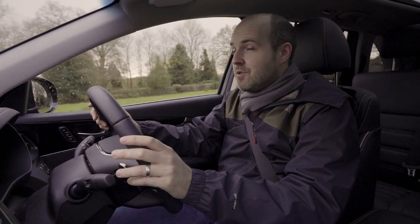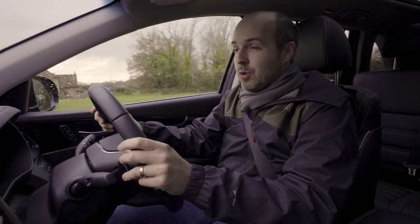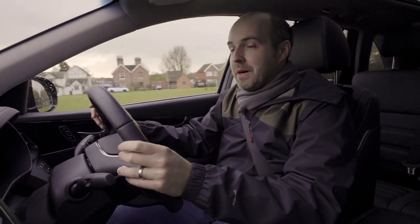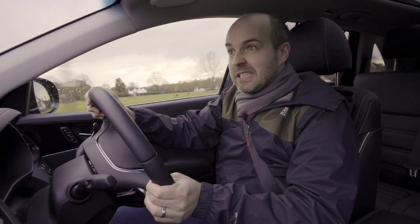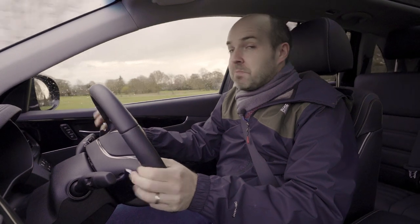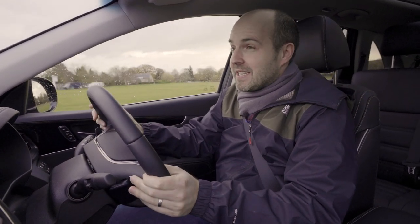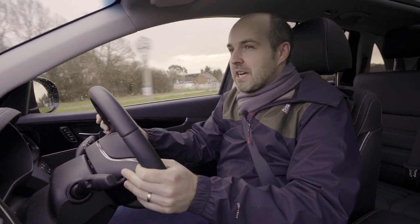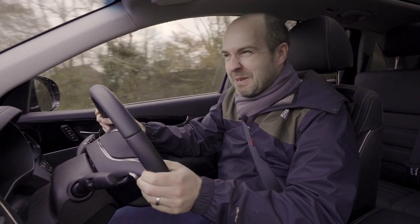The first thing you notice when talking about a luxurious and/or sporty driving experience is that the Sorento is not powered by some big petrol V8, but instead gets a diesel and a four-cylinder one at that. Admittedly, at 2.2 litres, it's bigger than you'll find in most cars, but it still lacks either the sophisticated silence or the powerful purr that you get in a true luxury car. And it's particularly noisy when you accelerate hard.